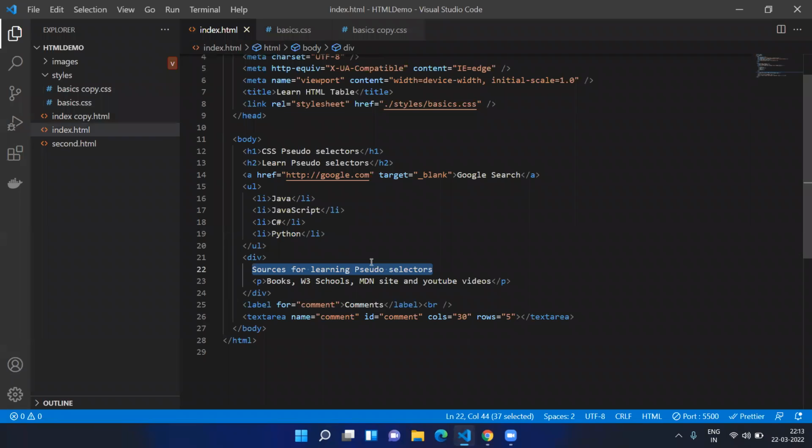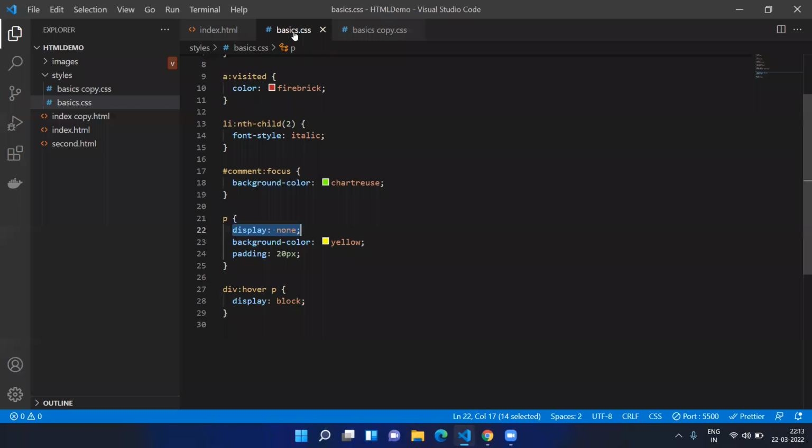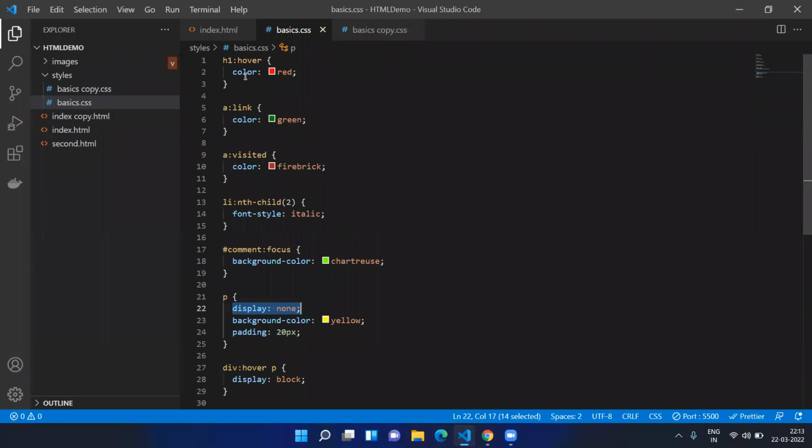Now we have seen some of the stylings like mouse over and link. If it is visited, it is changing its color. If it is not visited, it will be something else. You might have noticed this in Google browsers. For example, if you are searching for some Google links and you once visited, the color will be changed. And we have seen some of the child elements.